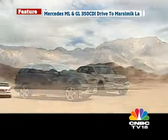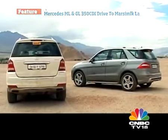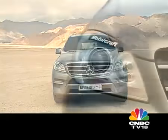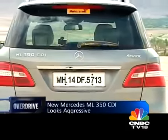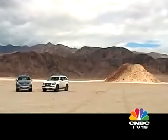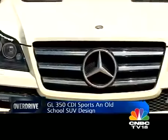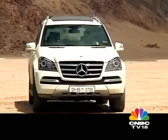Before we start on our journey, let's take a closer look at the two SUVs — the ML 350 CDI and the older GL 350 CDI. The ML we have is the latest to hit the market and with its new signature Merc front, it makes an aggressive statement. The rear has also been given a complete makeover — the SUV is now wider and lower in stance, and much more spacious inside. The GL is still the first generation car but is due for an upgrade very soon; it is built on an extended M-Class chassis and follows the old-school SUV design with its massive dimensions.